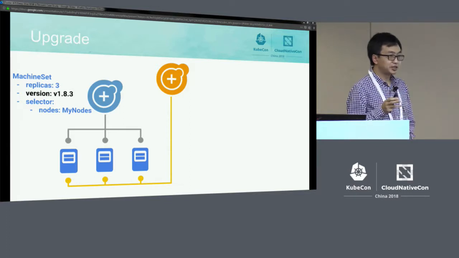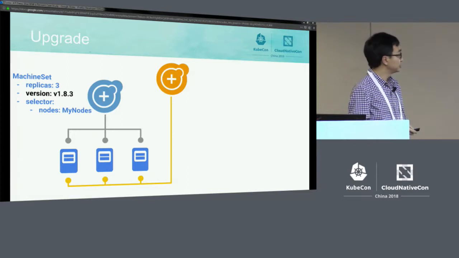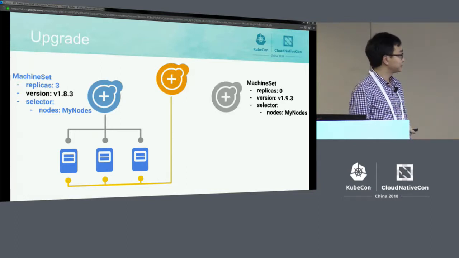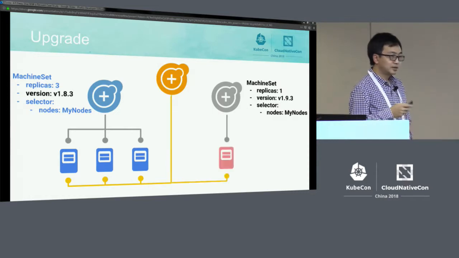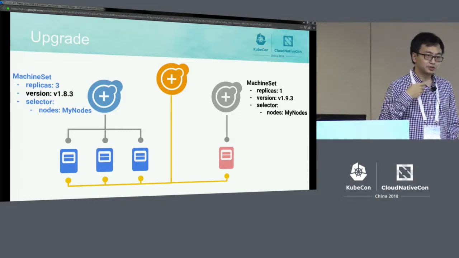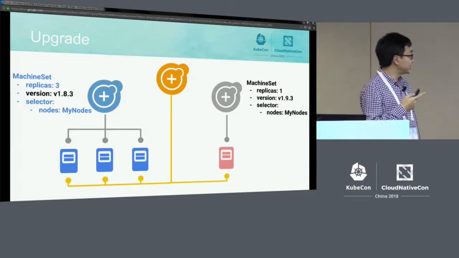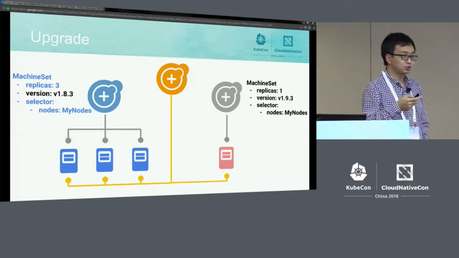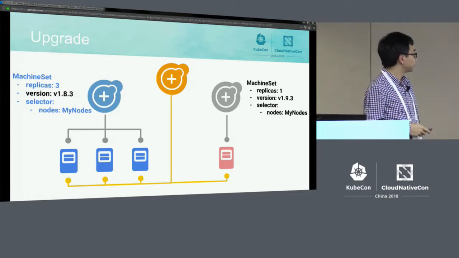And then under the hood, in the machine deployment, this is the initial status. There's a machine set with 3 nodes, and the version number is 1.8.3, as step 1. The machine deployment controller will create a new machine set, with 0 nodes but version 1.9.3. First of all, it changes the replicas to 1. The machine set controller realizes the replica is 1, so there's a change of status, and it will create a new machine resource, and the machine controller will create such a new node.